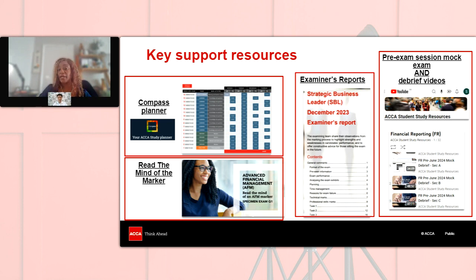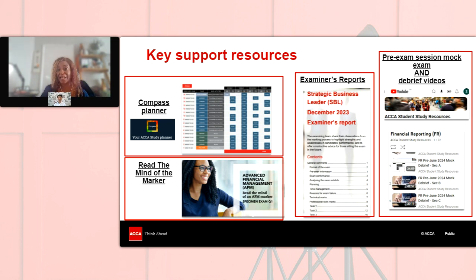What you find with Compass Planner is that it's going to make you more efficient. I remember when I was studying, first of all, you find everything to do other than studying when it's time to study, be that cleaning, cooking, or anything to distract. Secondly, when I did sit down to study, and this was before I became a real planner, it was like, okay, what am I going to study? I'm going to study this subject because I like it and I'm good at it. I'm not going to study that subject because it's a bit complicated and I'm not looking for that now. That is the most ineffective use of time.